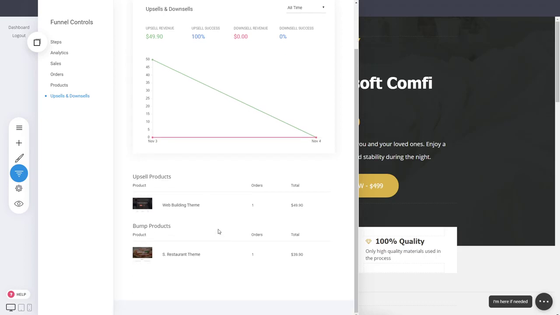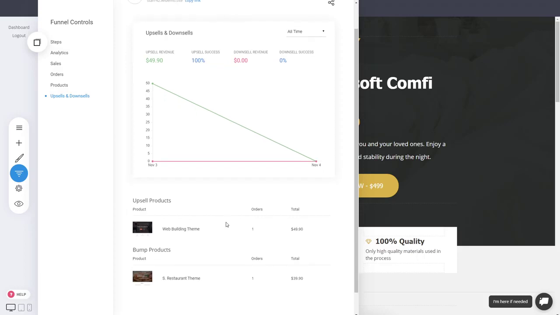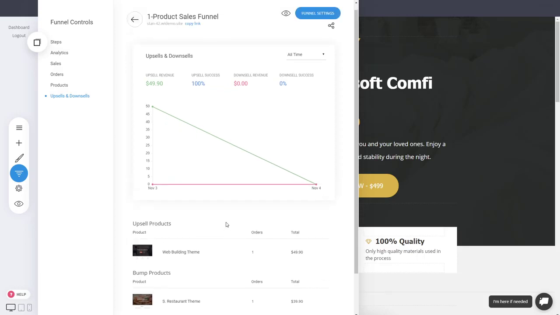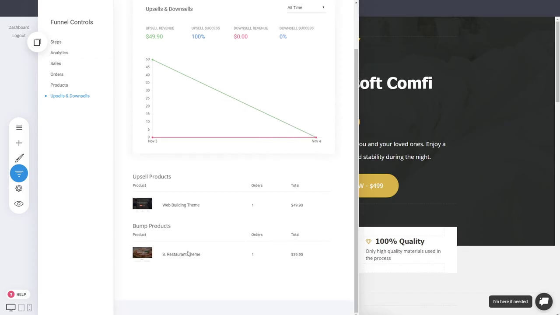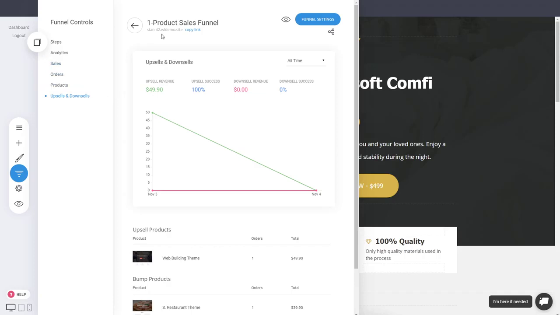So the customer themselves will receive basically two emails about two different purchases, but within one order, because the second one is basically an update of your first order. And this is how easy it was to create an upsell and bump offer, and to create the whole process of one product.